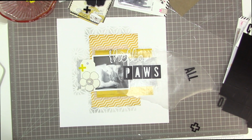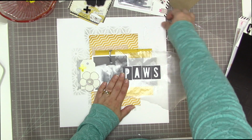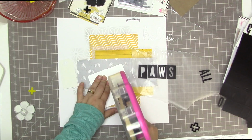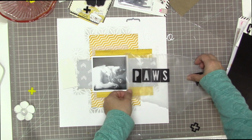But I really like the hello. I like that it's white, and I like that it's kind of delicate and very thin and scripty. So that's what I really like about the word hello. And I really want to make sure that it's on the layout as a design element.